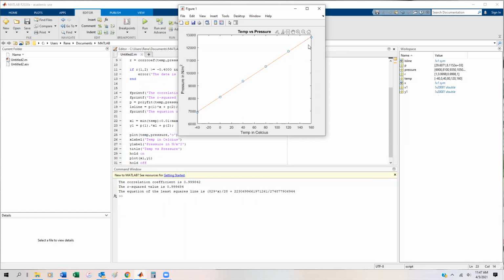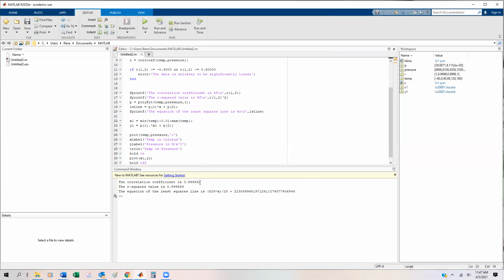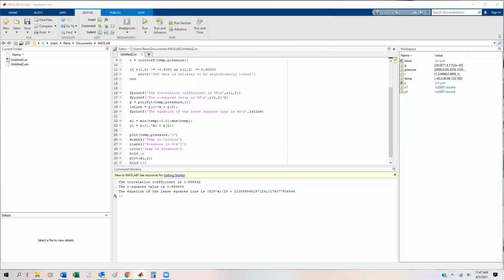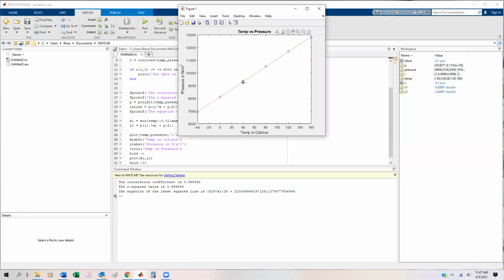And now we can see a little bit better that almost every point is almost perfectly on that least squares line, which we'd expect with a correlation coefficient of almost 1. There's a few of them that are just slightly off, not being centered, and that's okay. Most data is not going to be as perfect or as close to perfect, in fact.